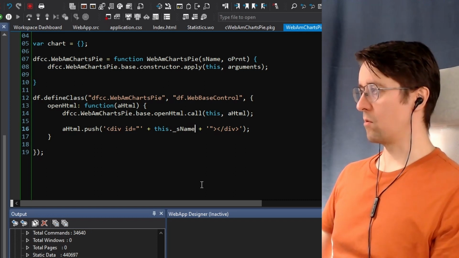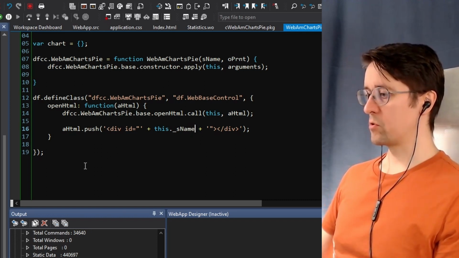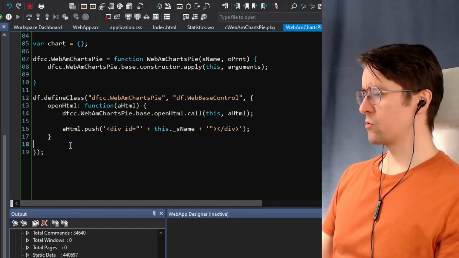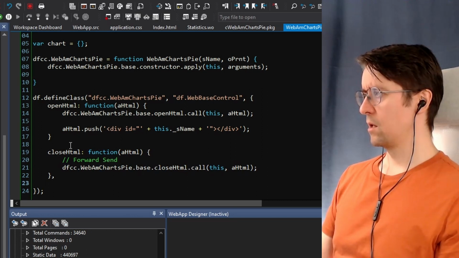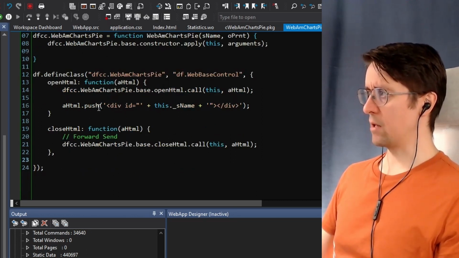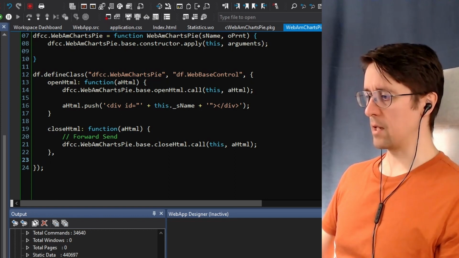And now that's on board. We also want to have, I'm not sure if we need to add this, a closeHTML. This is what's going on after, if you have like adding some HTML in the beginning, doing something, and then adding some HTML in the end.